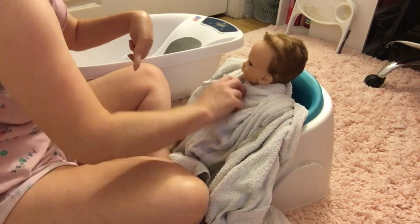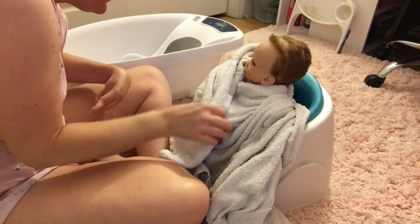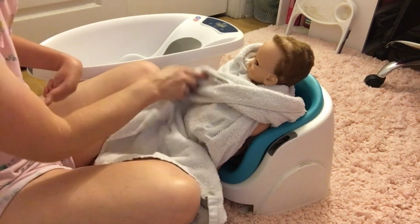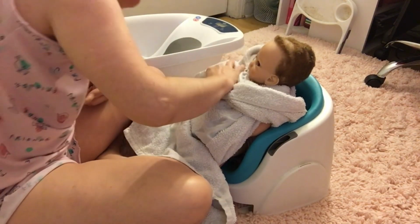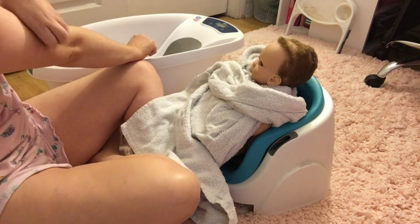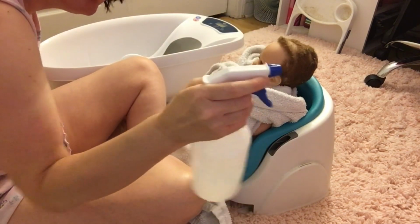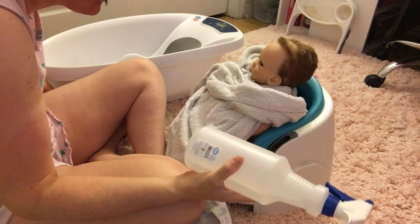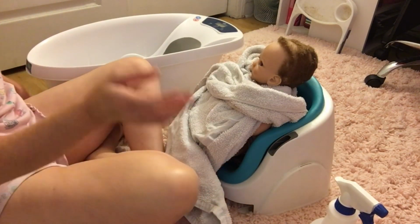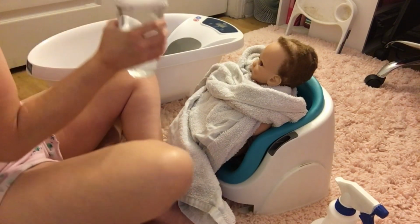Okay, Kristy. I have it all good and ready so her cloth body doesn't get wet. I have the water bottle. It's warm water. I did have to dump it out because the water turned cold, so I've got all warm water. Same with this water.